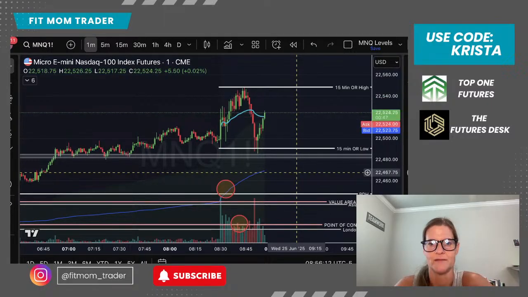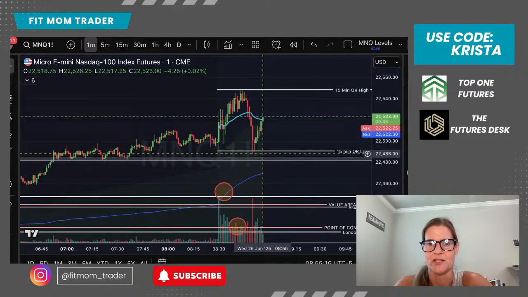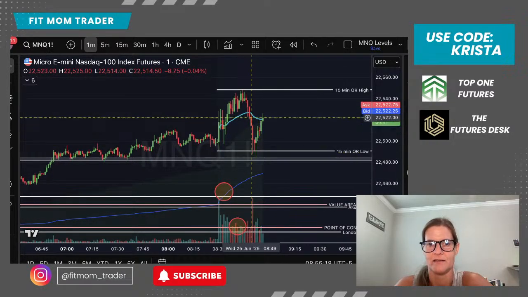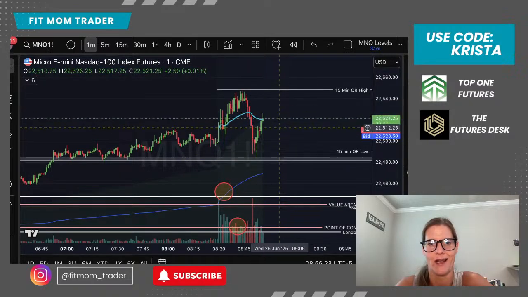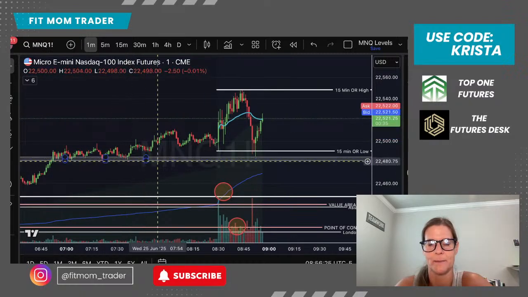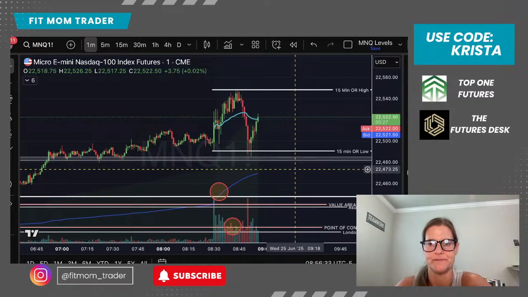Nope, continuing higher. Man. Yeah, that was definitely a missed trade. That was the idea. I drew that orange line. I was looking for a bounce here. It just didn't get as low as I wanted. And I also didn't want to put my stop loss way below VWAP just in case it went that low.